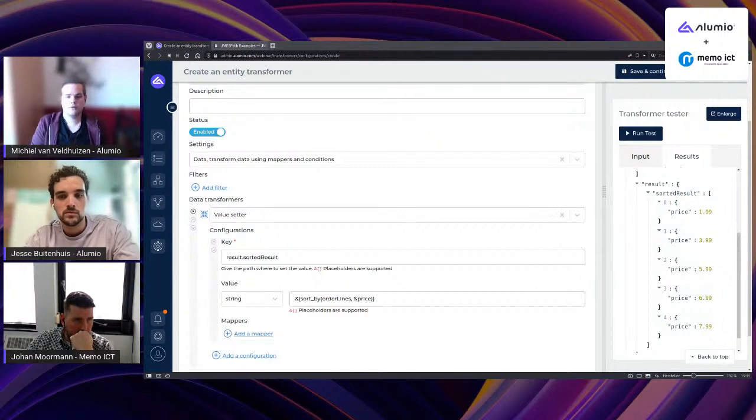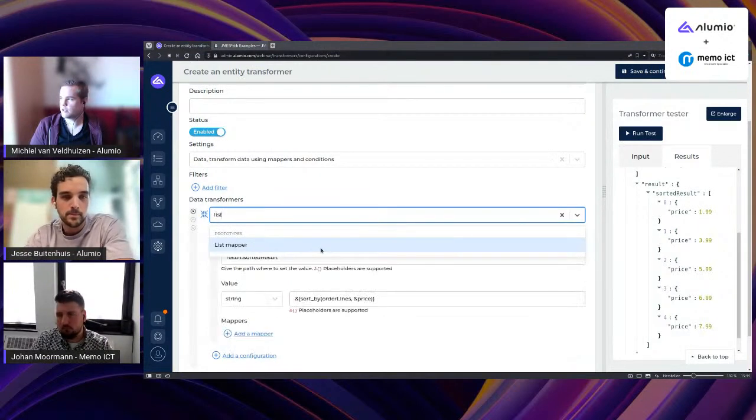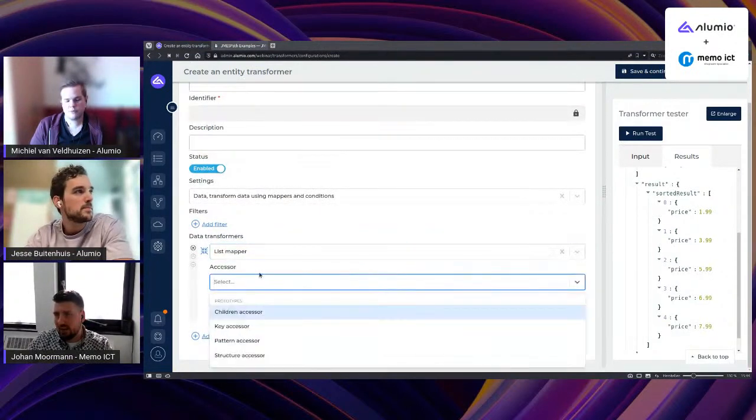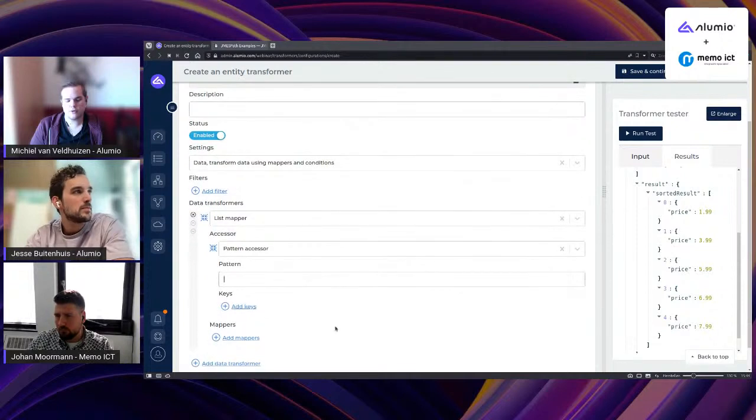Yeah, exactly. So normally I would use a list mapper with, what is it called? Key intersect or something, probably.